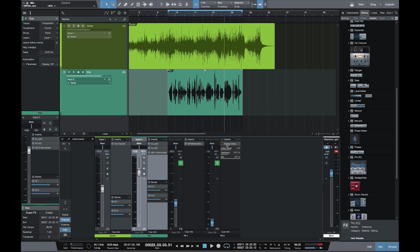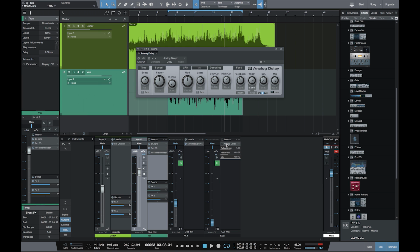My delay of choice is going to be the analog delay plugin made by PreSonus within Studio One Artist. And so this is just a simple analog emulated delay. I mean, of course, it's digital, but it's going to give you more of that kind of classic analog delay feel.